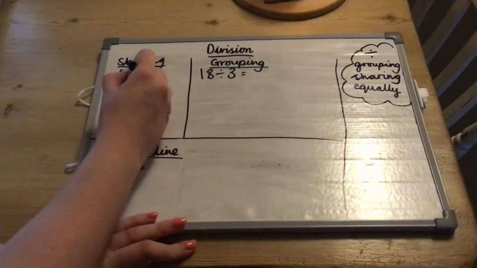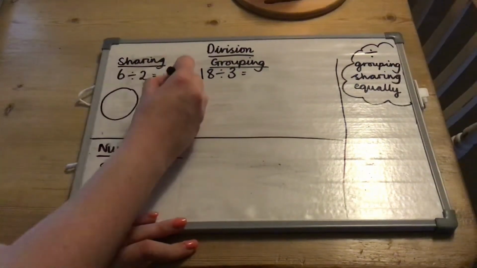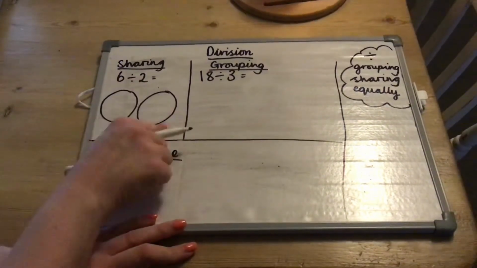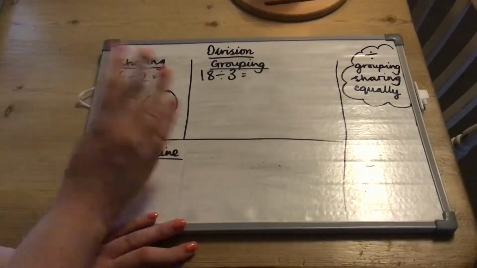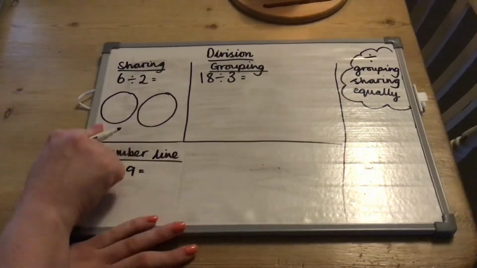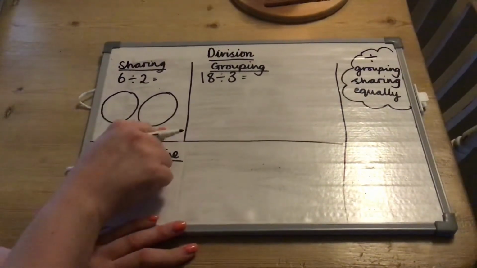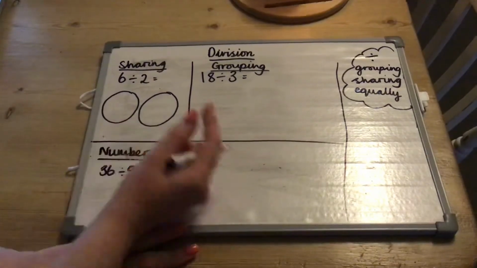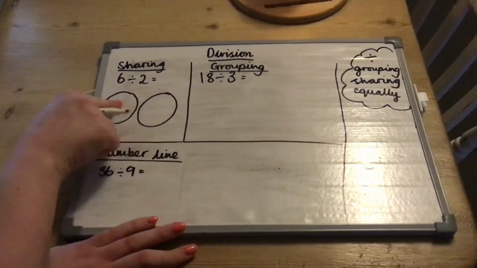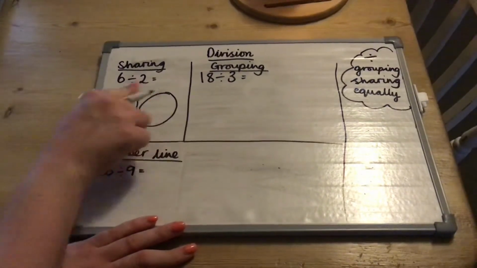So what we're going to do is draw our 2 groups, because we're dividing into two parts. And if it makes it a bit easier for you, you can name those groups. So you could say your name and maybe your brother or sister's name or your mum or dad's name, like we do at school. Then you're going to share 6 objects between those 2 groups, and you're going to do it one by one until you've run out.